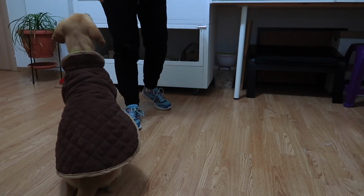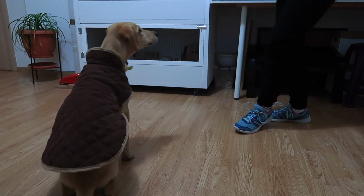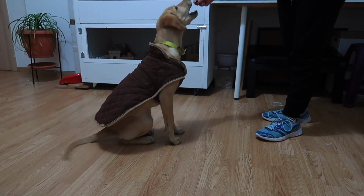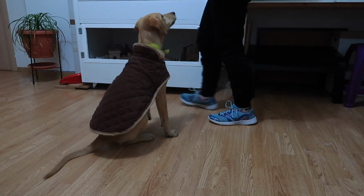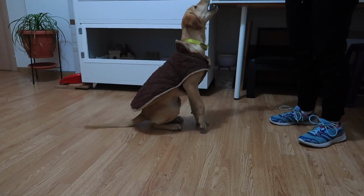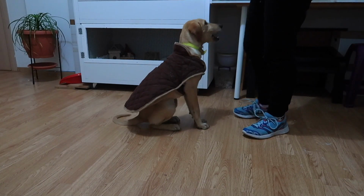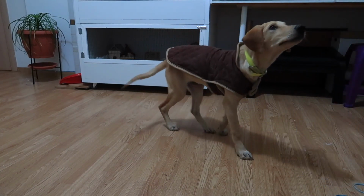This same method can be applied to many different basic behaviours. When we started, I didn't apply a cue word straight away, as I wanted to make sure Rodney understood exactly what action I was looking for and what would be rewarded. I lured him into the sitting position by placing a treat above his head, and every time he sat, I would mark the action with a high-pitched yes.